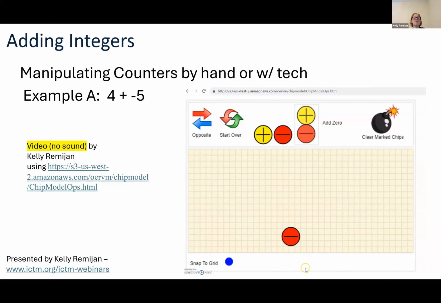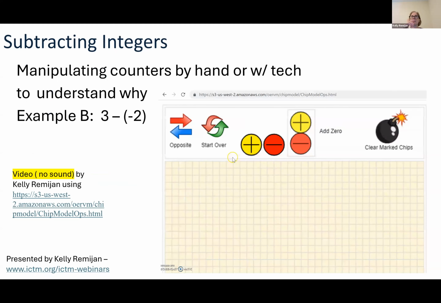So instead of giving rules, allowing students to see things and to see for themselves why that's the answer. Now, when you get to 3 minus a -2, I know that a lot of teachers might teach this as a rule, and if you do, that's fine. I will say this always drives me nuts. When I've heard students come to me and say, well, my teacher in the past said something like copy, change, or something like that, I'm like, what does that mean? Students have no idea what that means. They just memorize copy, change, or there's something else. I can't even remember what it is.